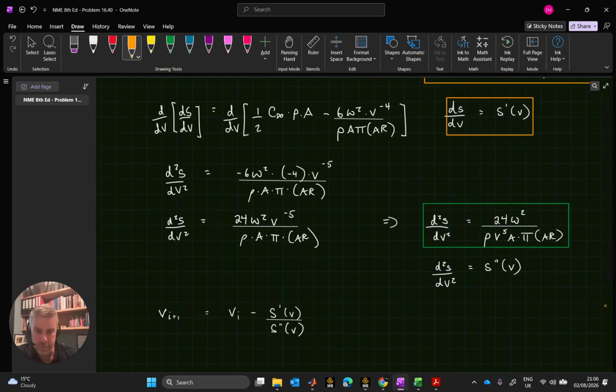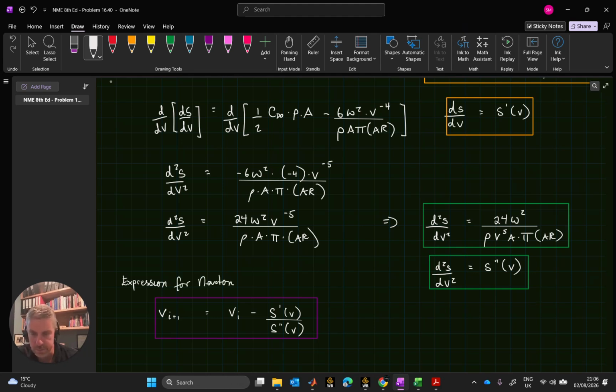I didn't have to write that in, but it's just to keep this a wee bit tidier looking, instead of writing v i minus ds dv divided by d squared s dv squared. All right, so let's use purple down here. So this is the expression for Newton's method to optimize, or to find an optima.